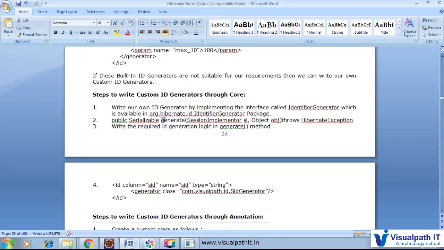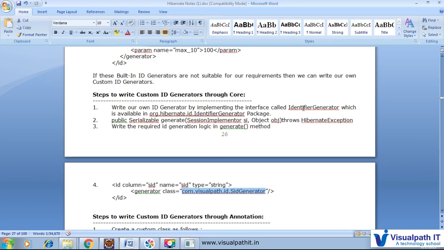We do not call this generate method ourselves when writing a custom primary key; the Hibernate runtime system is responsible for calling it when we do the operation. We just have to register that class inside the ID generator. When we create the ID column equal to SID, name equal to SID, in the primary key generator class we just mark it as the generator class and provide the complete qualified path of our identifier generator, like SID generator.